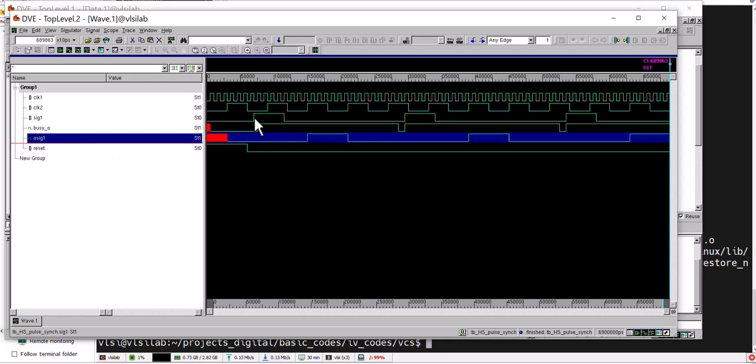The signal goes high, busy goes high, then we receive the pulse, again it goes low, busy goes low, again we send a pulse, and then we receive the signal. In this way we have both directions, receiving or sending data from one clock domain to another, high and slow. This is the RTL simulation.